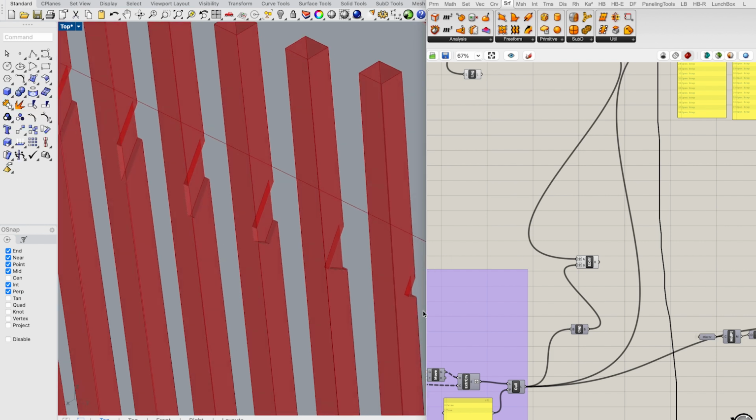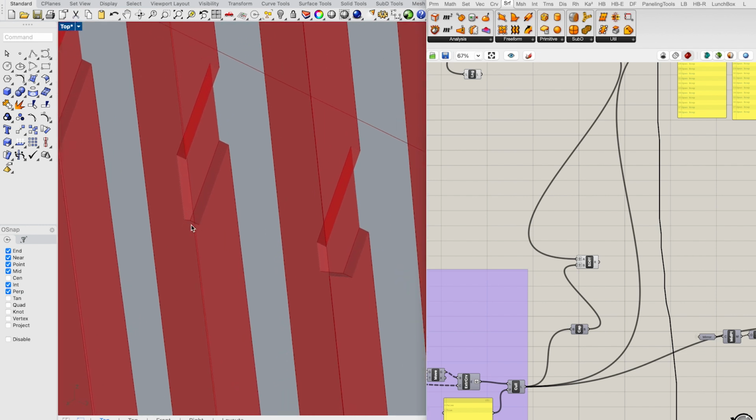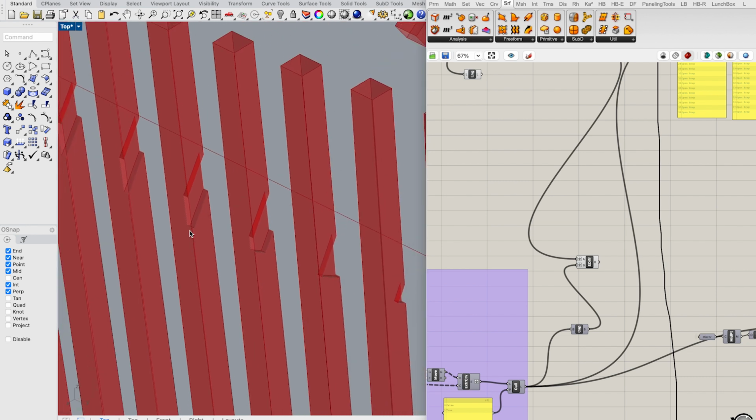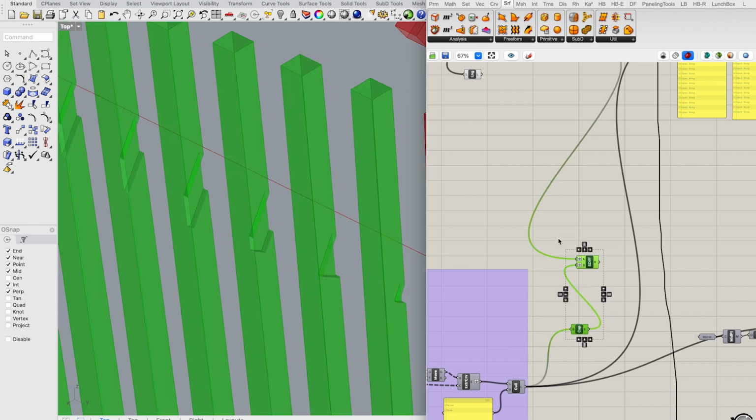You see, here is the stick where the second row is not cutting completely, and here, and even this one and this one. You can see the second row is not cutting completely through this stick. That's why we need to cap holes. And now I have the joints for the first row.